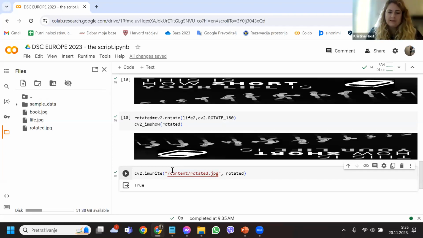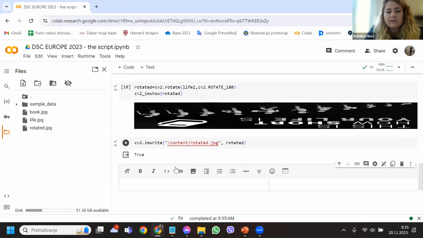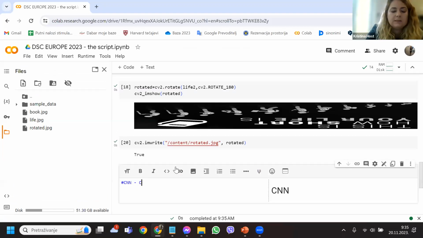Okay, this is the end of the first part. And then we will start with convolutional neural networks. Maybe I'll add a second title: convolutional neural networks, for example, this CIFAR dataset.